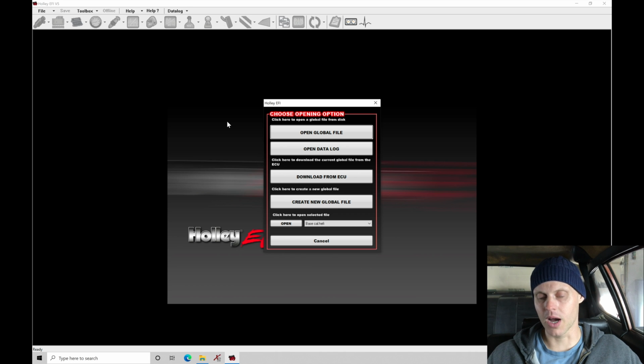So where I'm at right now is I have the ignition key off in the car. I have my software open here. What we're going to do is open up the base map we've created in the last video. Then I'm going to power on the car, and then we're going to upload the file to the ECU, to the Dominator, and then we're going to do a basic sensor check, making sure all the sensors look good. Then we'll actually get the engine to fire up and run.